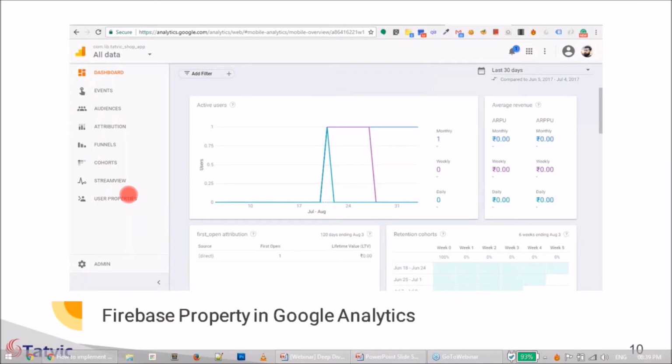The only difference is this: if you check Firebase Analytics in your Firebase console, it has a horizontal menu bar. If you connect the same project with Google Analytics, it will have a vertical menu bar, and there are different navigation items available, which is very different from the native mobile Google Analytics property. I can say this is just an iframe by which the Google Analytics UI loads Firebase Analytics data in your Google Analytics property. So the simple approach: if you want user management on your Firebase Analytics, connect this Firebase project with Google Analytics and give access as you do in the Google Analytics property.